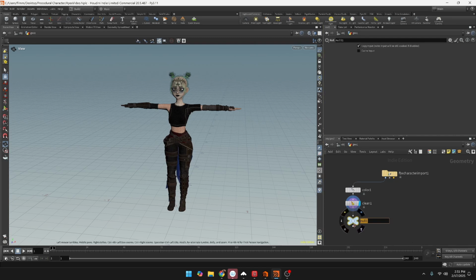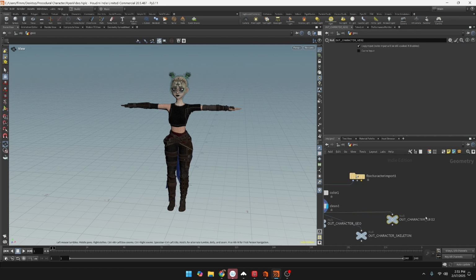Because when we put it into the pack folder, I found that if you change anything on the node that's directly connecting into it, it starts breaking things. But if you change anything above, then we're good. So we'll say this is our out character geo, and then let's create a couple more. This one is going to be our character skeleton, and this one is going to be our guides.